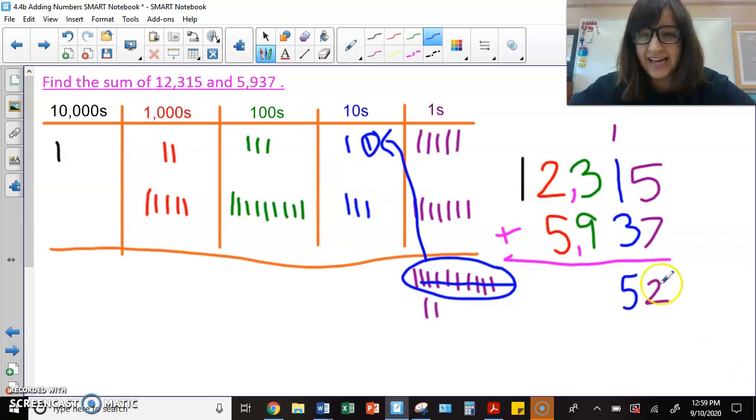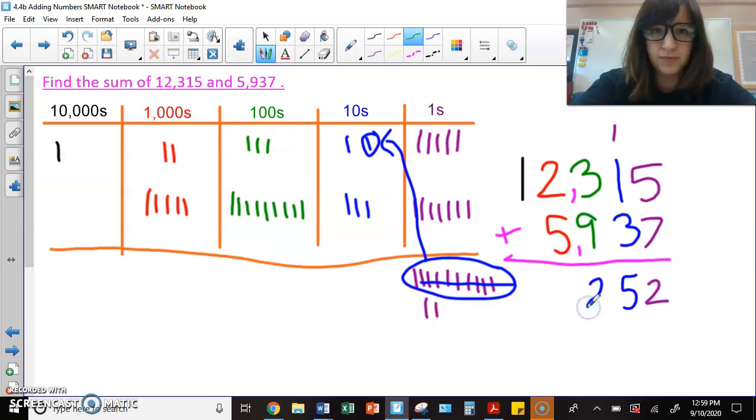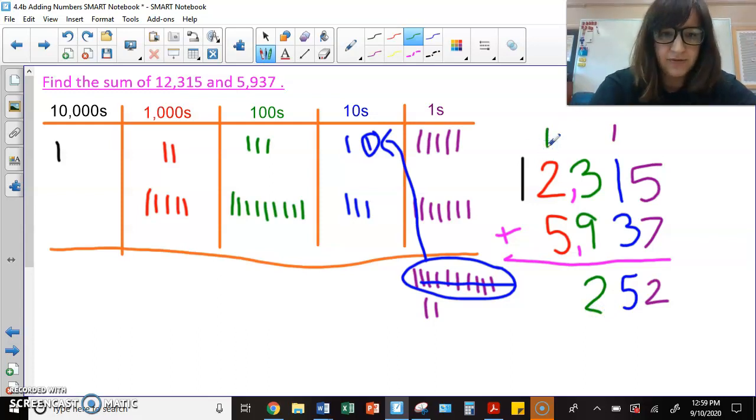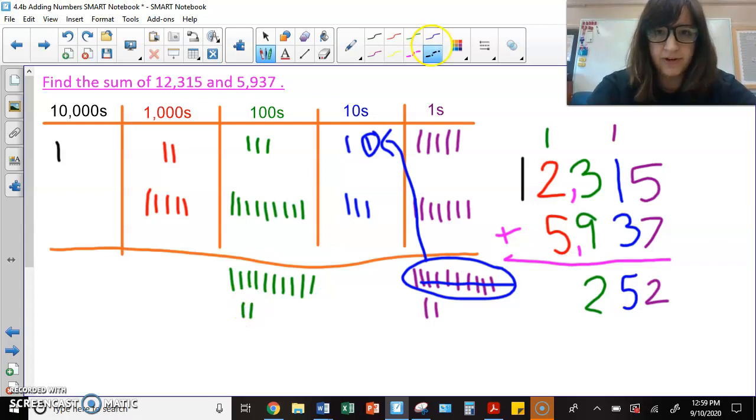My next, I have 3 plus 9. Well, 3 plus 9 is equal to 12. I can count 9, 10, 11, 12. So I have my 2 at the bottom. Oh, let me change my color. I have my 2 at the bottom, and I carry my 1. It looks the same over here. I have 10, 1, 2, 3, 4, 5, 6, 7, 8, 9, 10, 11, 12. And over here in my blue, I forgot to show this at the bottom, but I have 5 right here because that's the answer that I had over here.